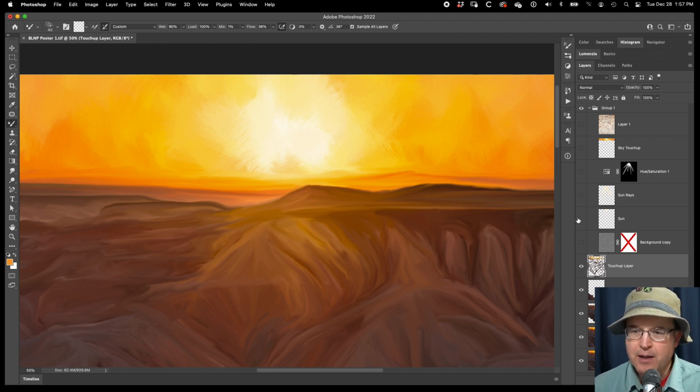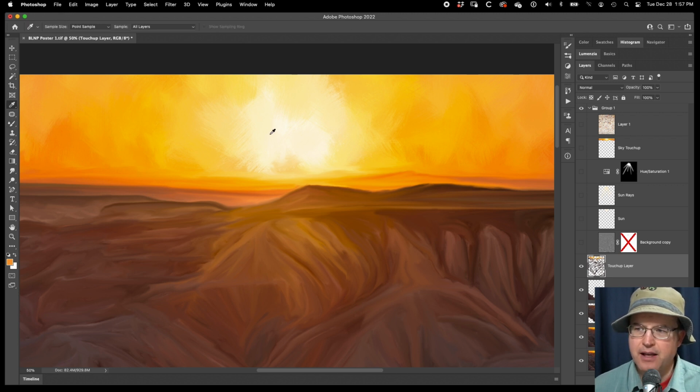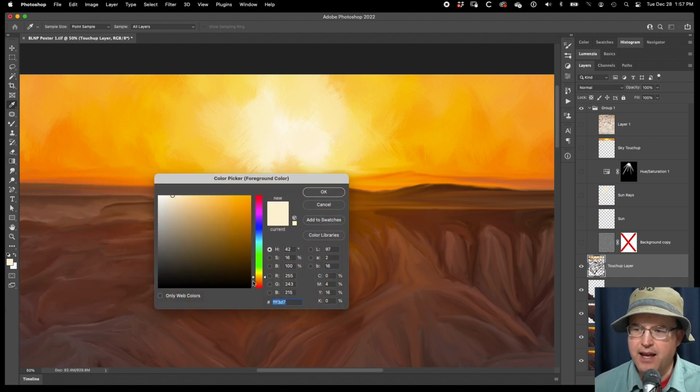So what I ended up doing was taking a sampling of this slightly darker color here, and we can see that it is 255, 243, 215. If I wanted to, I could go a little more down the line and get a little more saturation in there. In this case, I don't think it's that big of a deal as long as it's still fairly bright. It still needs to be really bright, so we have that sensation of the sun.